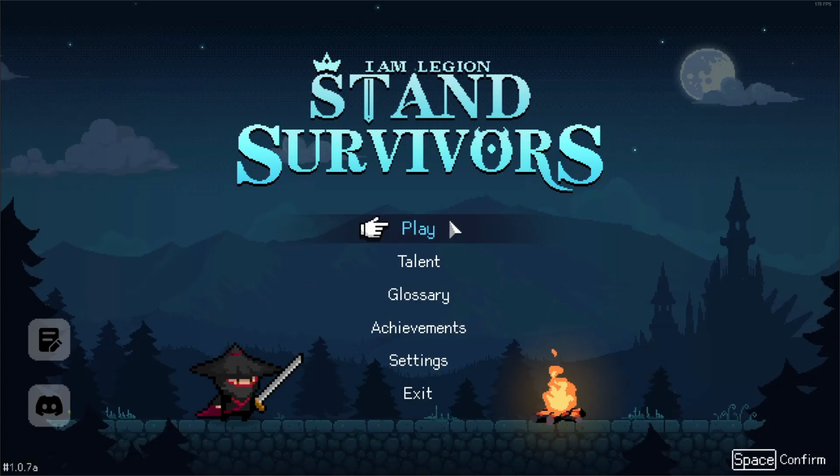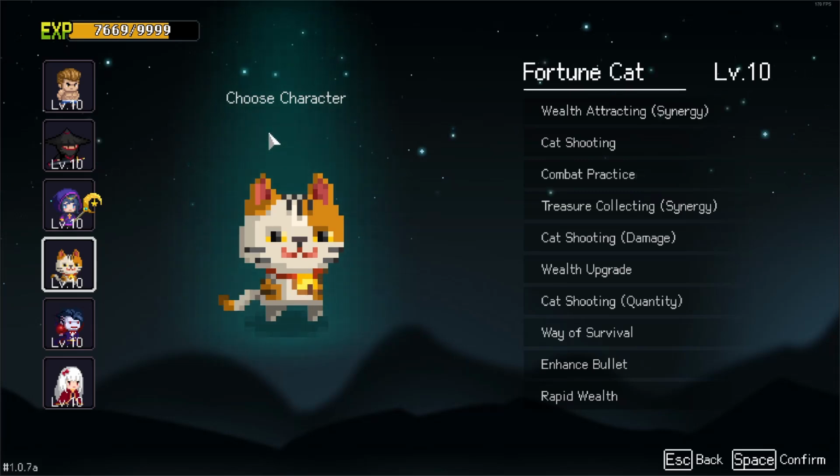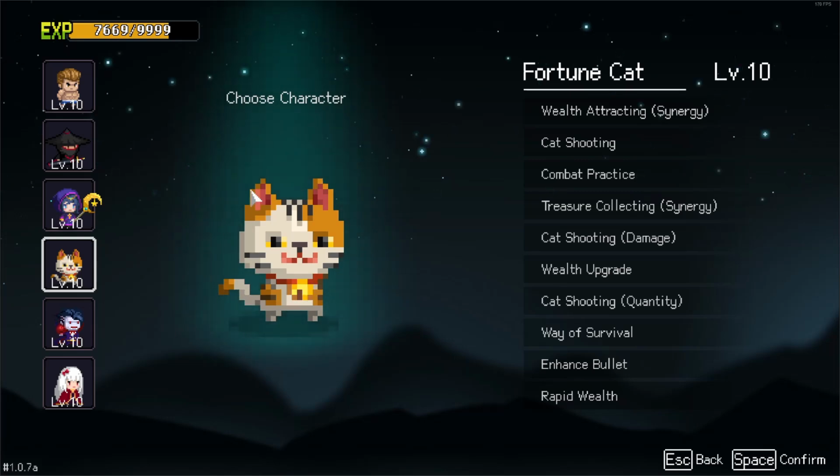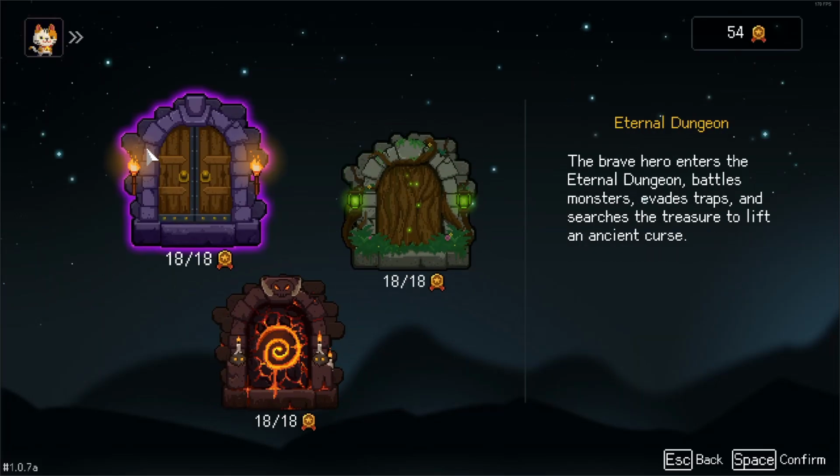So let me go ahead and start a game. Still a couple things I haven't done. I haven't done the 16 bosses. I'm not sure if I'm going to be able to do that now. Well, let's give it a go. I haven't really tried either. So I'm going to go with the cat. Again, fastest scaler in the game.